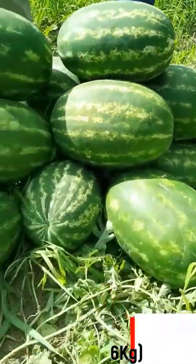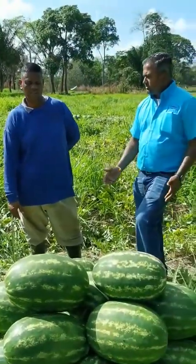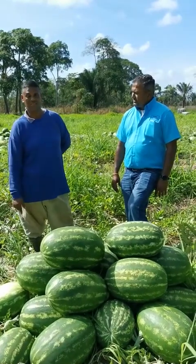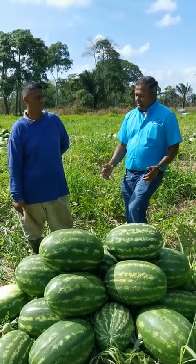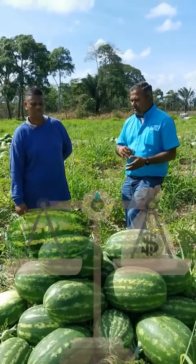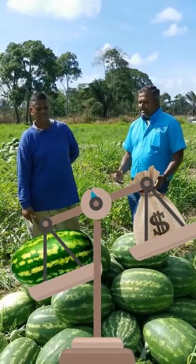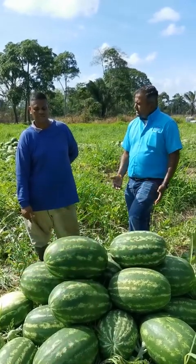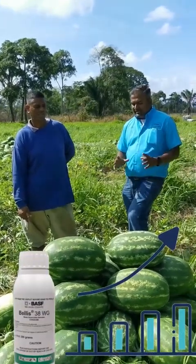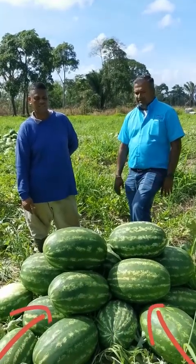In terms of your experience planting watermelons, how did you find this crop did in the weather conditions? In these weather conditions they do very well — they'll get this size of fruit. Combining the weather conditions and using Bellis at the excellence rate, do you think you got value for money? Yes. And did using Bellis at the excellence rate help increase production in the field and give you uniformity in size? Yes.